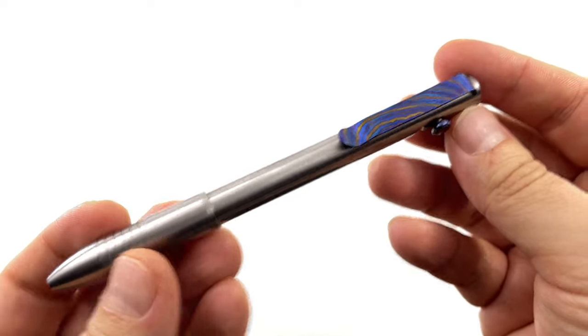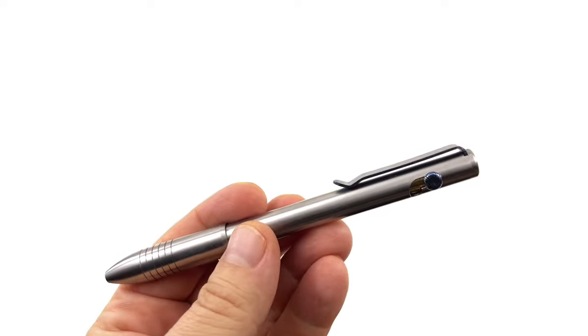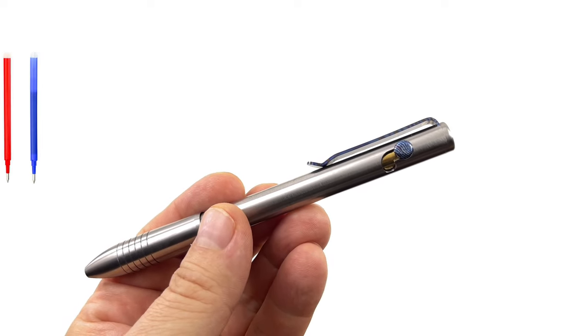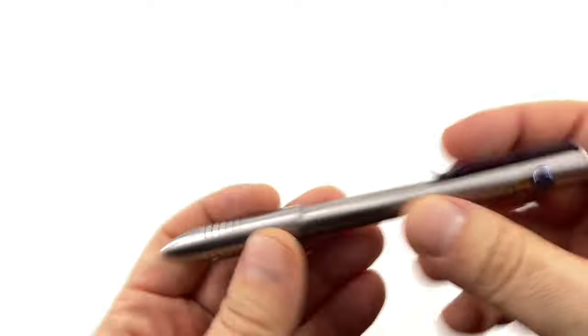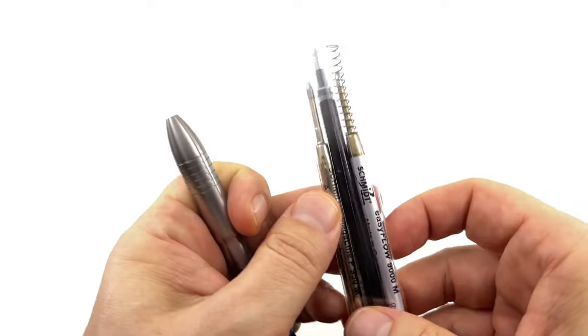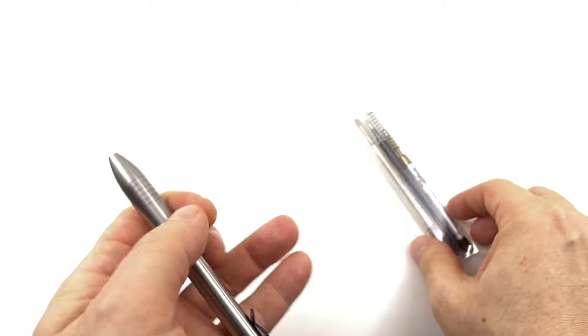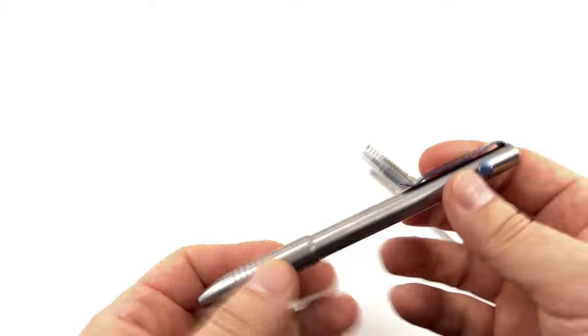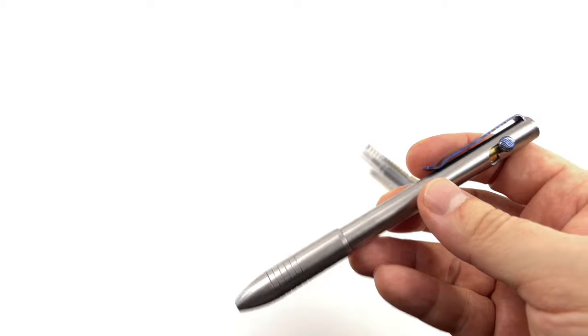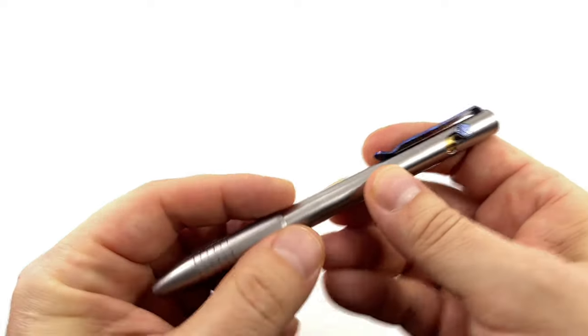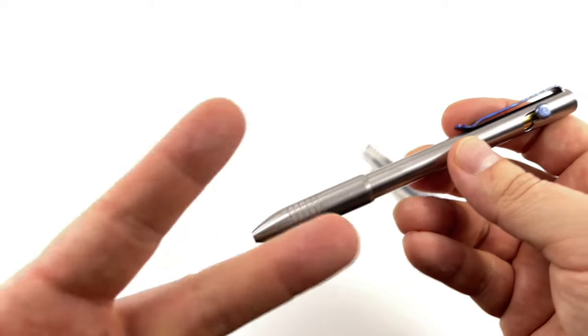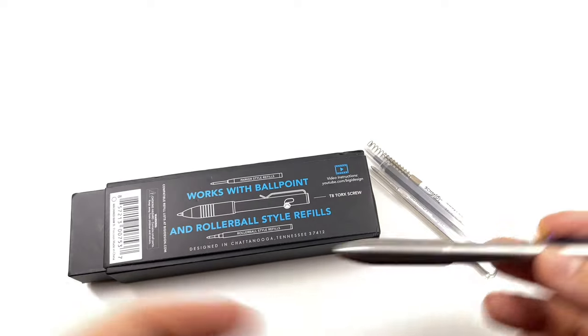Pretty cool. I actually also have the original refill taken out and put in my favorite refill, which is the Pilot Frixion, which is a little bit longer. So this is probably its full format if you want to look at the size of it. And the type of pen refills that it takes is quite a lot. I mean, that's a selling point. Why own an extra bolt pen? And this is a selling point. Why would you buy this? It's basically that they have an adjustable barrel over here that you can fit multiple sizes without doing some kind of trimming work. Let's look at the back of the box and then you get an idea.